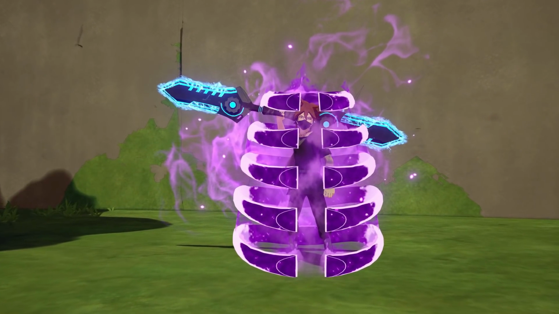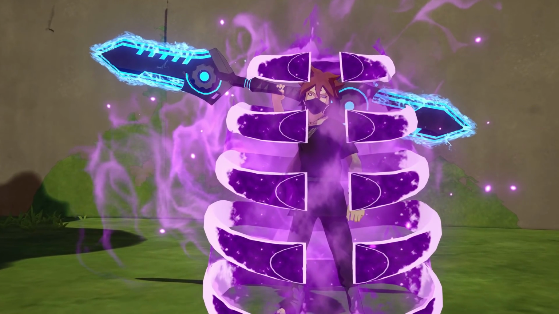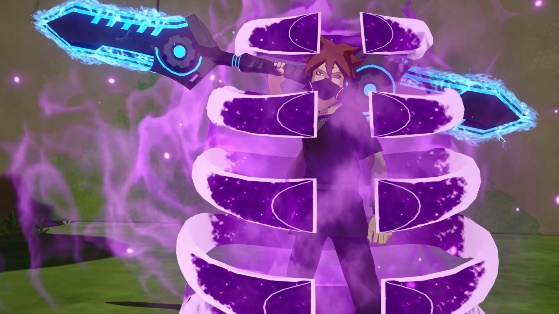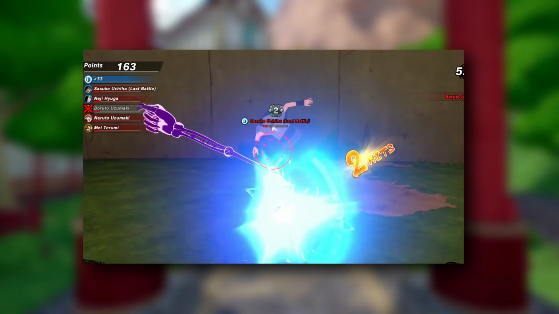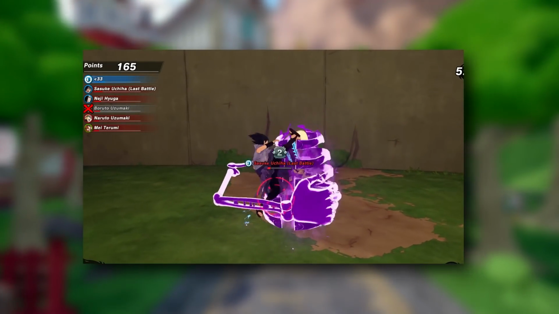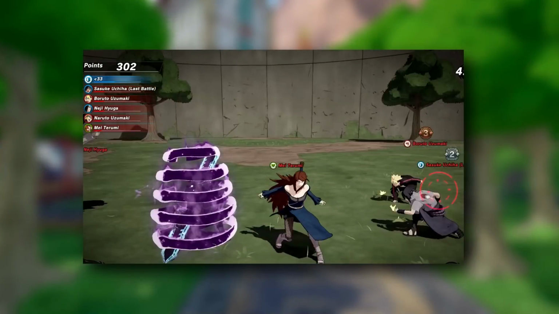Now, this jutsu allows you to be a tank and allows you to block any attack. Now, there's a few things that can get rid of the Susano ribcage. With the Susano Armor, it'll auto defend for you, so you don't have to hold your L2 or your block, whatever console you are on, and to push block, all you have to do is use the Susano Arm.